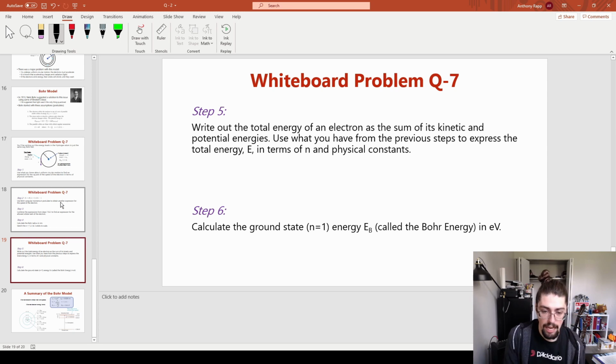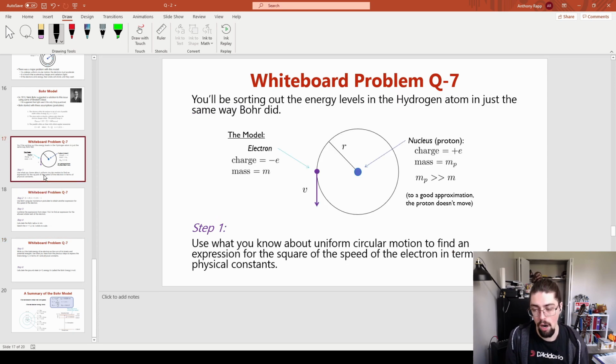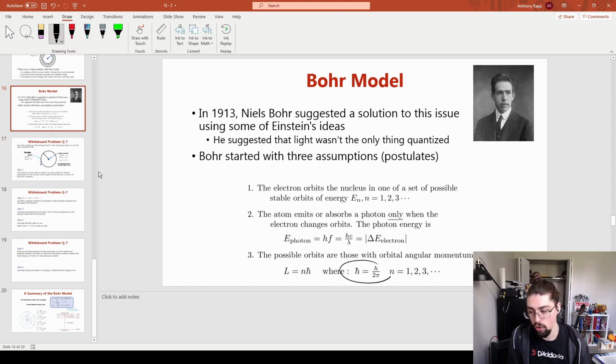Why are we using that fancy h? Just because that's the one that shows up more often than not, actually. That's just defined right here. H over 2 pi. H bar. It shows up frequently enough, even more frequently than the regular Planck's constant, that we've given it its own symbol. Rather than writing h over 2 pi every time, we just write h bar.